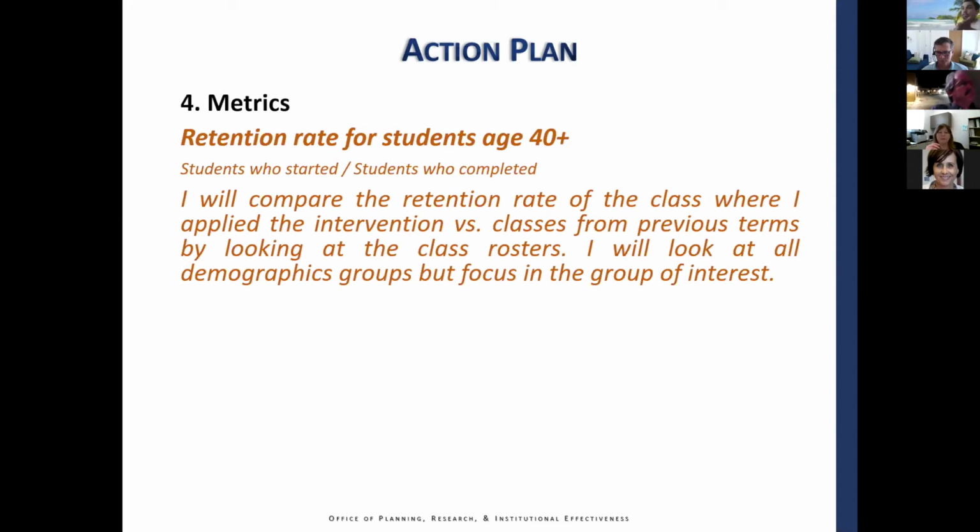And this is the place where you would determine if you're gonna need support from the research office. If you're gonna need support from the research office to make any of this happen, you need to include that in the action plan so that we can provide you feedback about the feasibility of that.